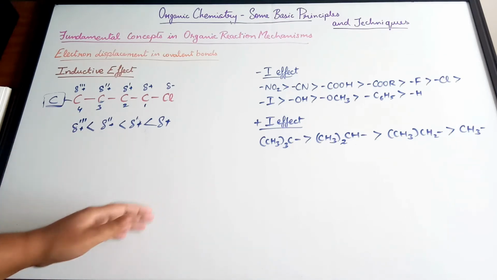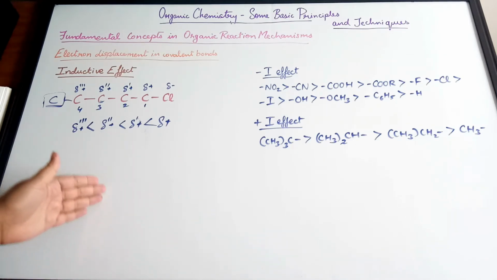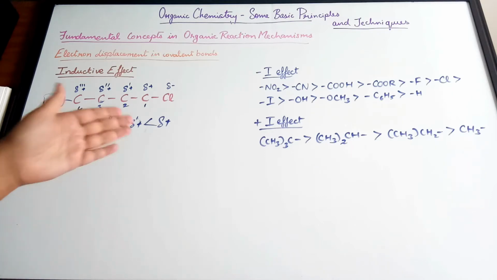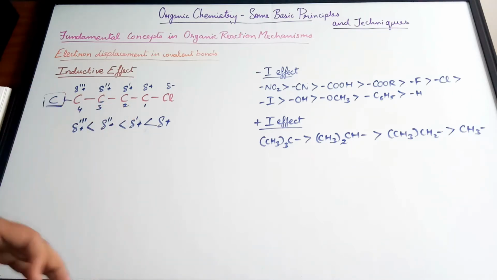And the charge is basically in increasing values. So the carbon atoms which are closest to the electronegative substituent will have the most effect. So it will be more affected than the one which is far away. This process is known as inductive effect, and it's in a saturated, notice I'm using the word saturated carbon chain. So we're not talking about chains which have double bonds, we're talking about a saturated chain.